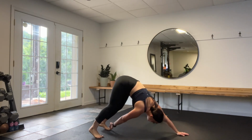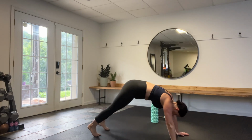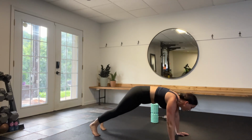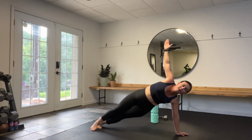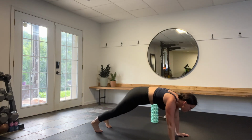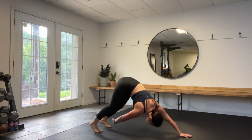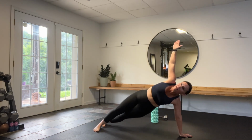Here we go. Left hand, right foot. Nice little side plank. That one wasn't that great on my part. Let's try that again. There we go. All right, here we go. Last one. Time.